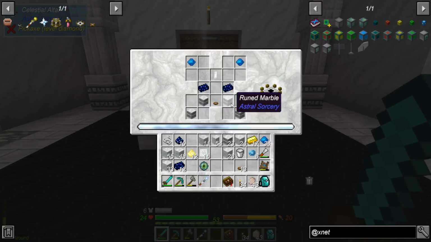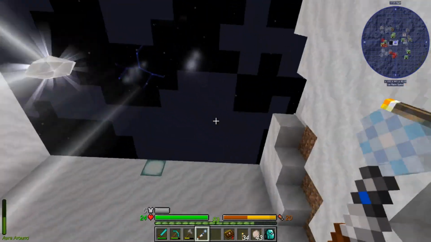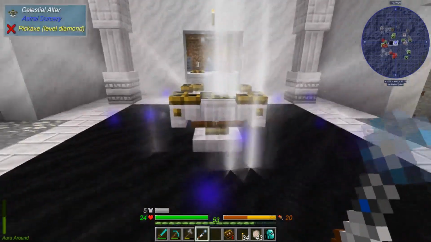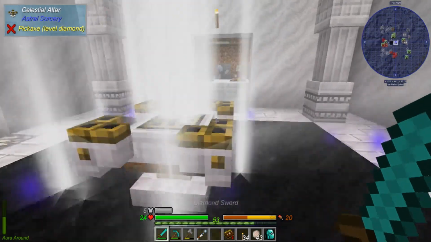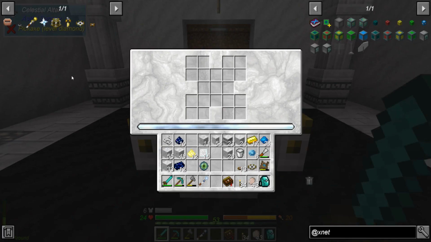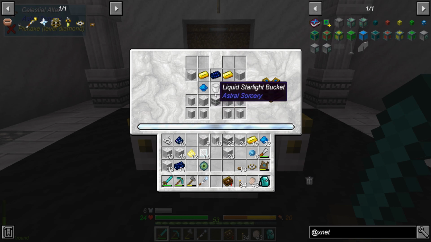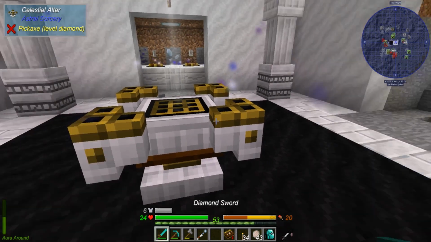So let's go ahead and make our attunement altar. I already checked, Visio's still not out. So I'm going to have to wait at least another night. While we're here, let's make the Starlight Infuser, which is going to take some Liquid Starlight, a bunch of marble, nothing fancy.